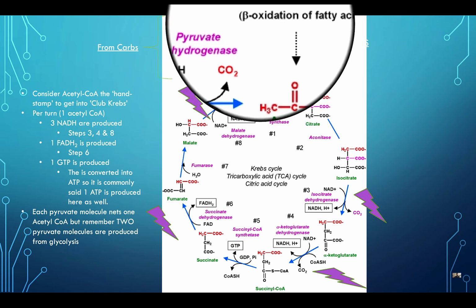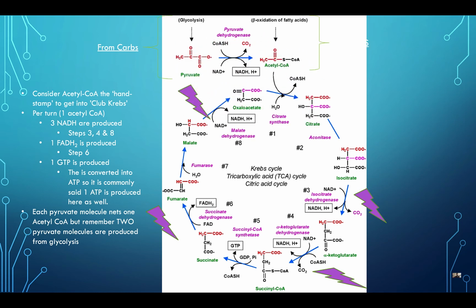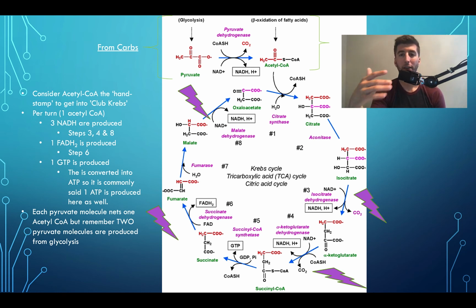So while in glycolysis you can only get 2 acetyl-CoA per glucose molecule, per fat molecule you can essentially get close to an infinite number of acetyl-CoAs. As many carbons as there are, divided by 2, and that's how many acetyl-CoAs you can generate. So it could be hundreds of turns of Krebs cycle per 1 molecule of fat. So the reserve tank from fatty acid metabolism is so much greater than glucose. We can burn through our glucose stores for energy a lot faster than we can burn through our fat stores, which is why we have them.